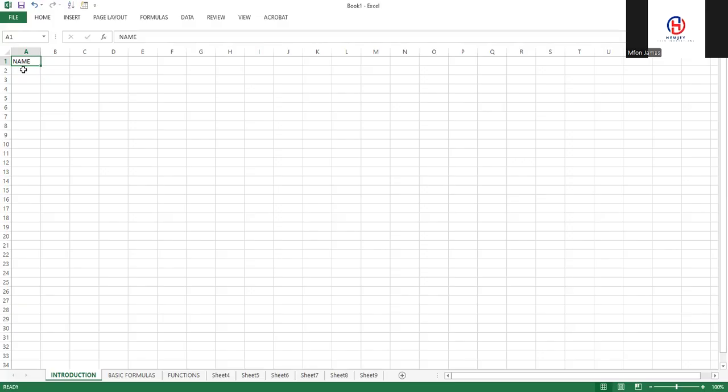Now let me show you the autofill, which I explained earlier during the slideshow. So this is the autofill. Now I just input name, and I want this name to be replicated from cell A1 to cell A10. Now, this is what I need to do. As I said earlier, autofill can also be used to copy something. You can use it to copy formulas. You can use it to copy a single text.